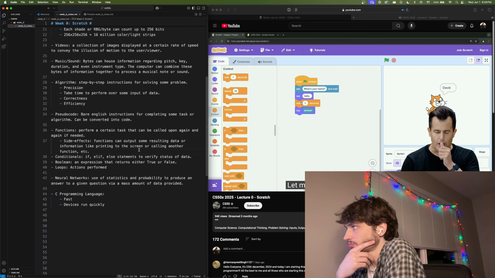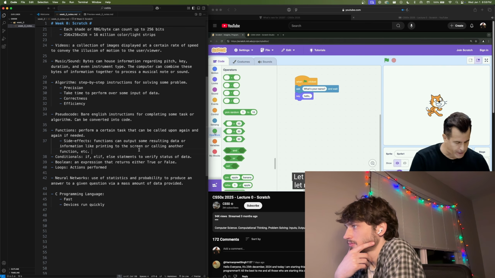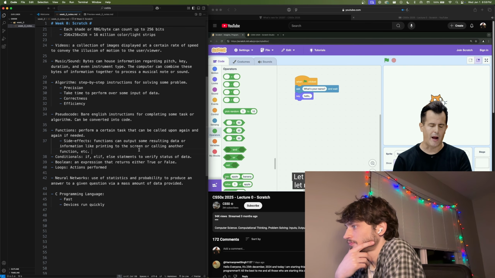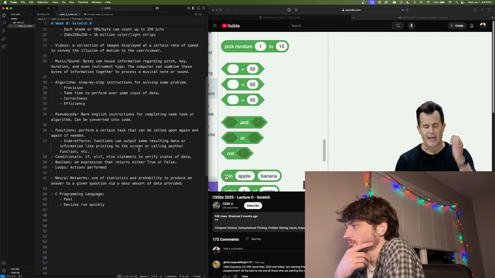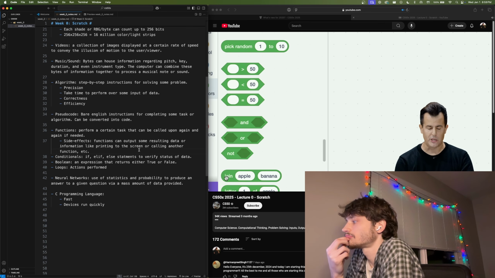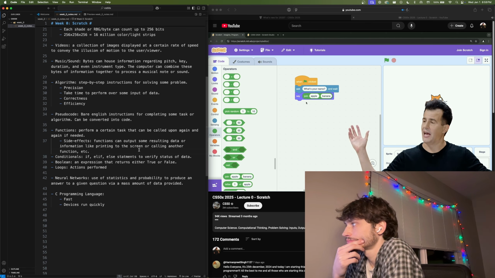Let me go ahead and get rid of the wait. Let me get rid of the second say block and stop the cat with the stop sign. Let me go under operators here, and let me somewhat cleverly grab this, a join block at the bottom. By default, it's using apple and banana as placeholders, but those are white ovals, so I can change those. Let me drag this over the white oval for the say function and let go, and it will snap to fill.